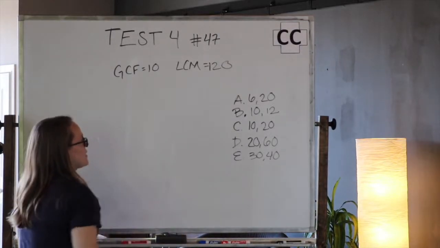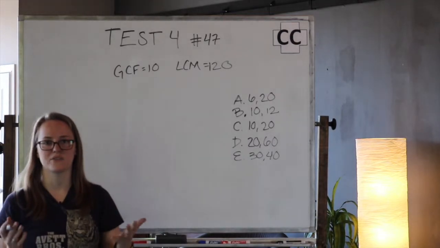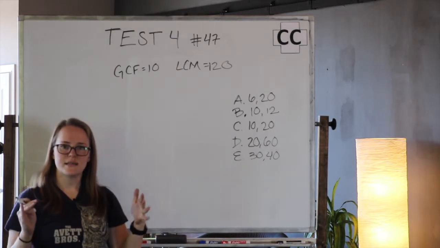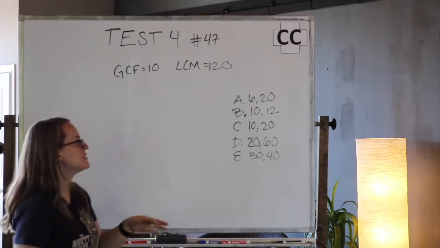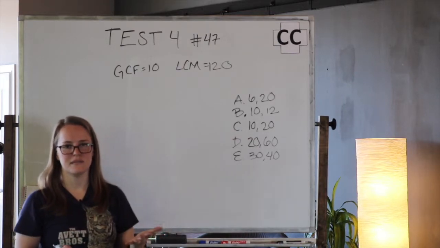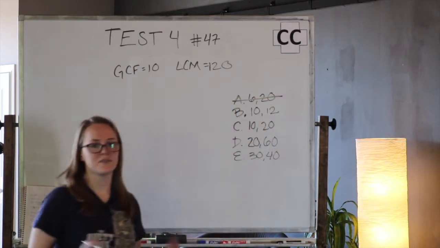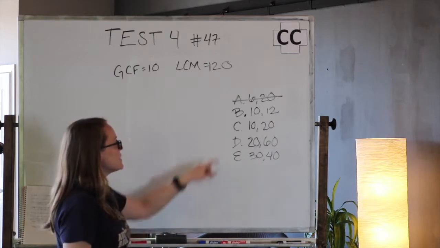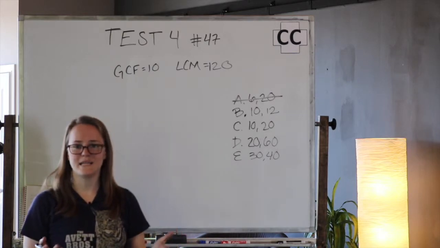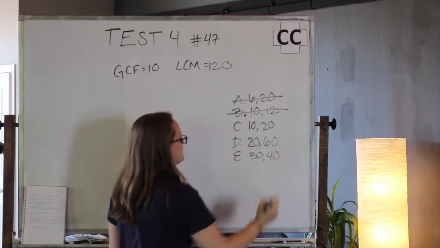All right, so let's start by looking at greatest common factor and which ones pass the greatest common factor test. So we're looking for a set of numbers where the greatest number that each option can be divided by is 10. So option A is not going to work there because 6 cannot be evenly divided by 10. So we can go ahead and cross off option A because it does not pass the greatest common factor test. Option B, we're going to have the same problem. 12 cannot be evenly divided by 10, so the greatest common factor is not 10. That means option B doesn't work either.